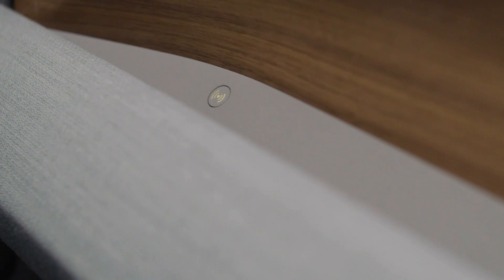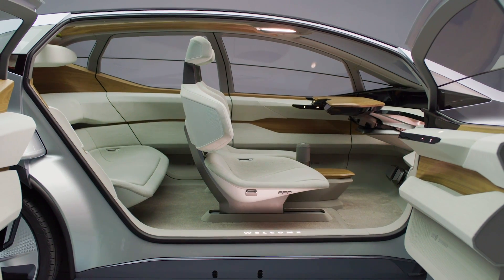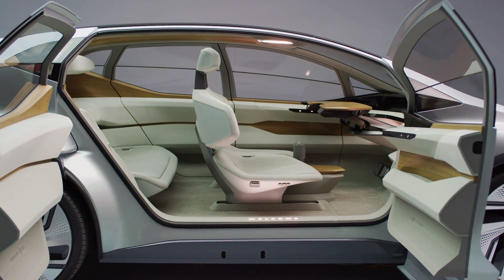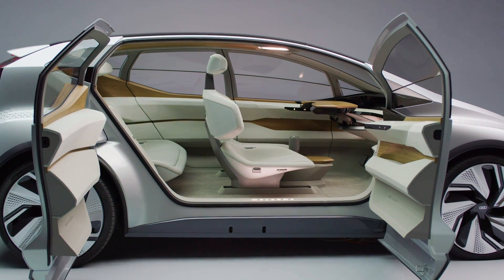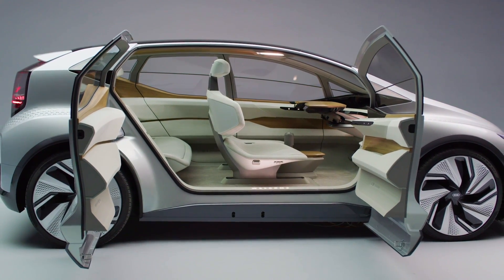The textile material in the doors and the seats is made with wool — not only to give a great tactile sensation, but to help regulate your body temperature more effectively than heated or cooled seats. The colour has also been meticulously picked. From all the colour options available, Audi selected, through rigorous research, a colour that gives you the most immediate and effective sense of calm.